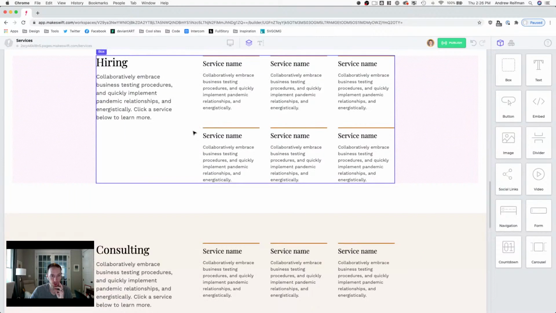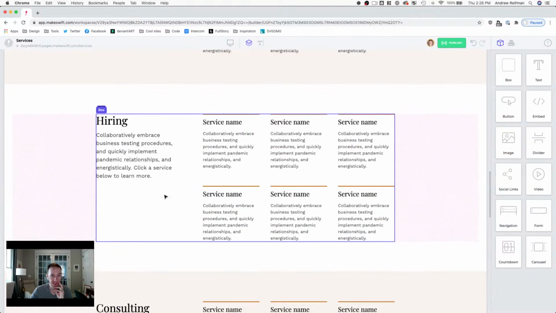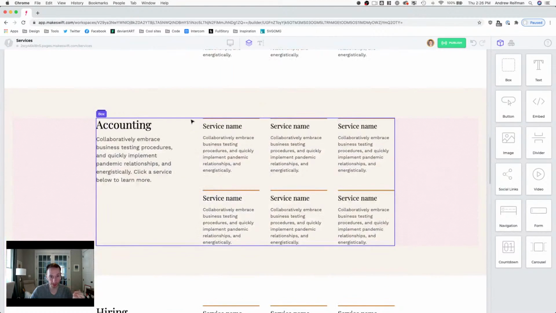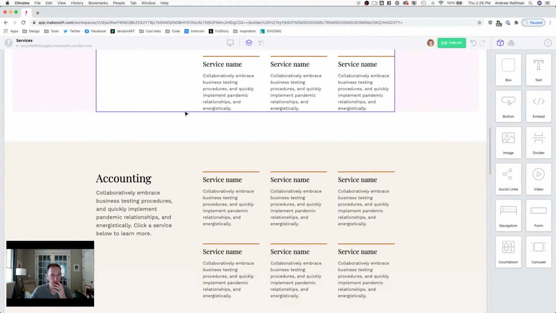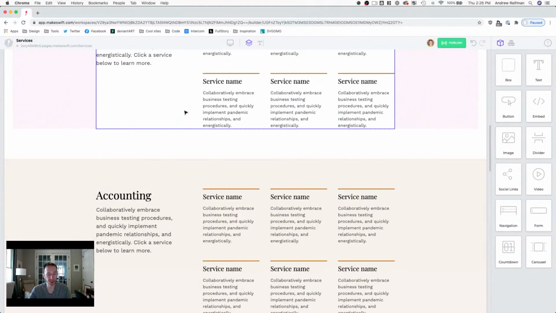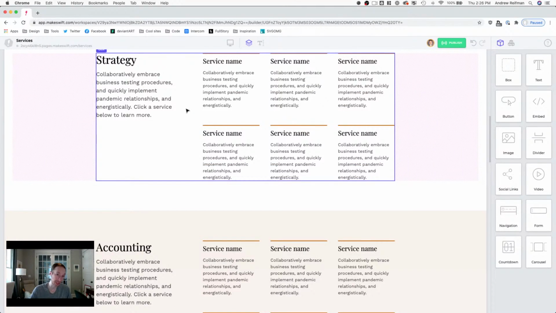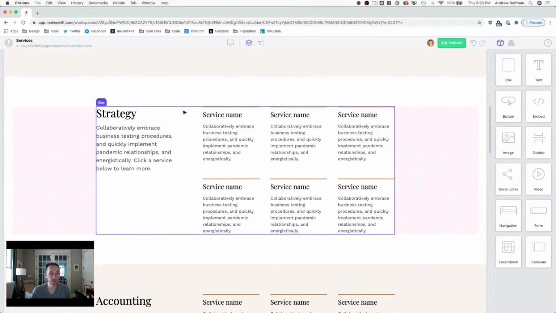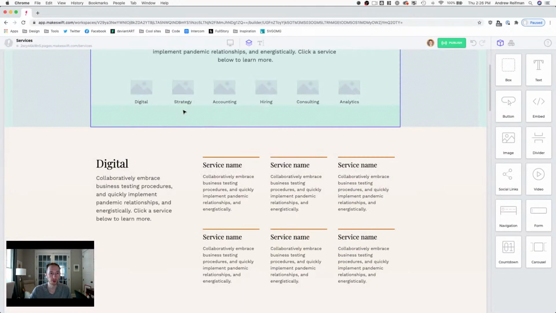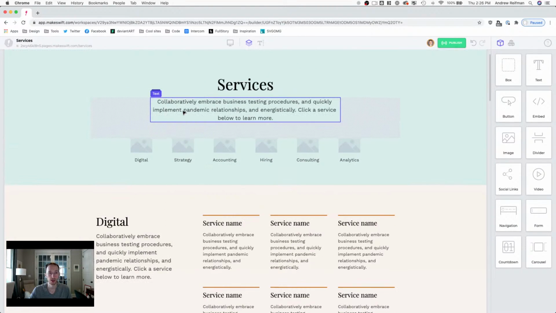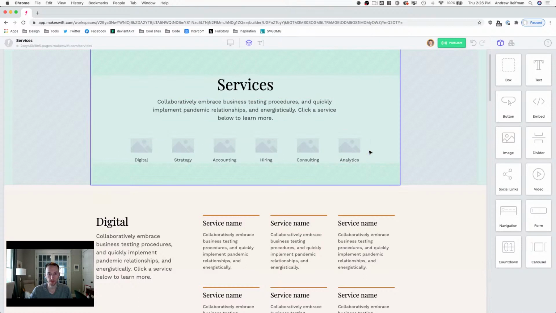That feature will allow you to make each one of these a single global element that we could repeat for each of these sections. So once we have that feature, it'll be much easier to make those updates and not have to delete and then reduplicate everything. I know Miguel's working very hard at the moment, literally as I'm working on this. He is creating that feature, so I'm excited to see it come to fruition.